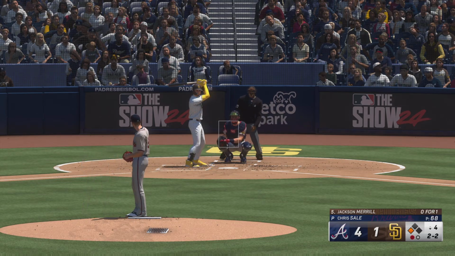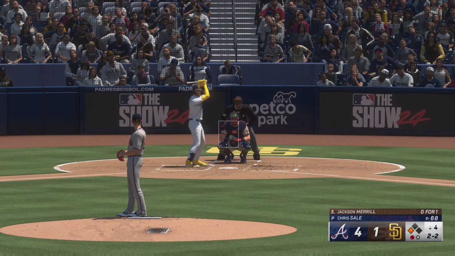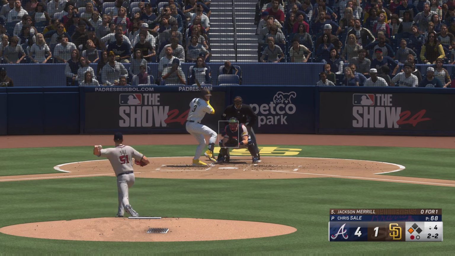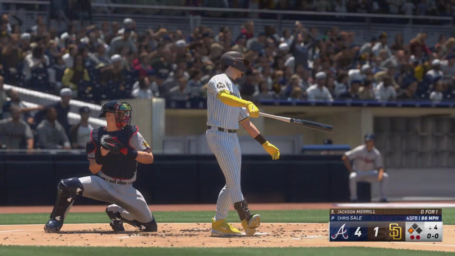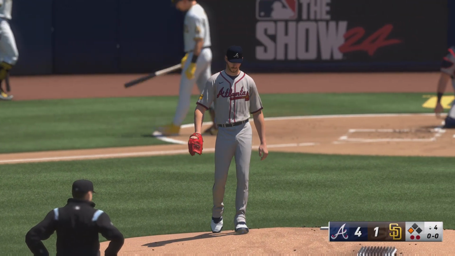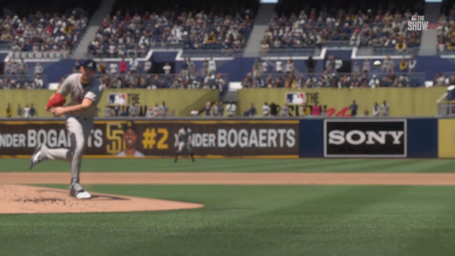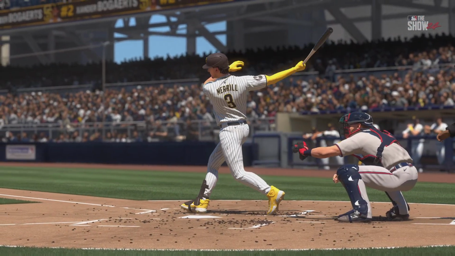The Padres trailing by three. We're here in the bottom of the fourth. Swing and a miss. Got him to go up the ladder for the K. Man, there was no deviating from the fastball right there. He just kept coming after him with it. Here it is. Hit it if you can. And he just couldn't find a way to put it in play.